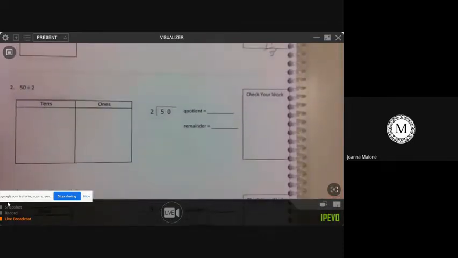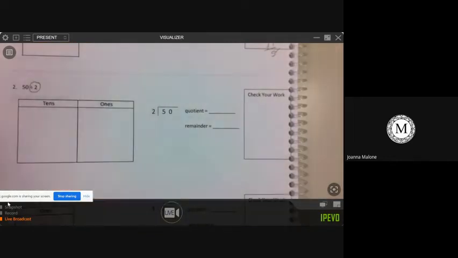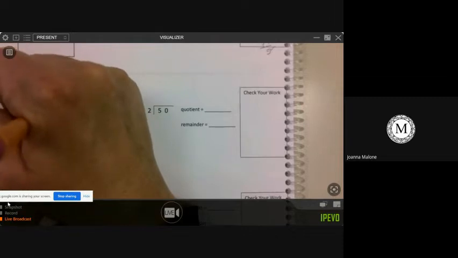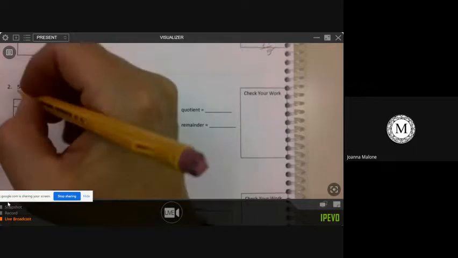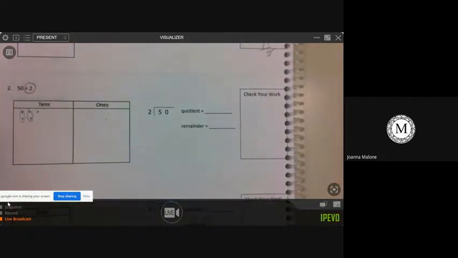All right, this gets tricky because why wouldn't they? All right, we're starting in the tens place, okay? How many tens do I have? How many tens do I have, Jasmine? 5. I got to do them in groups of what? 2. Circle that magic number. Okay, so I have 1, 2, 3, 4, 5. Circle your groups of 2. How many groups of 2 do you have? 2. Good. Stop there for a second.